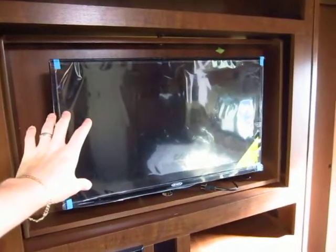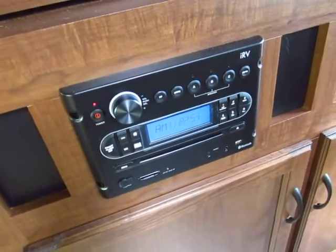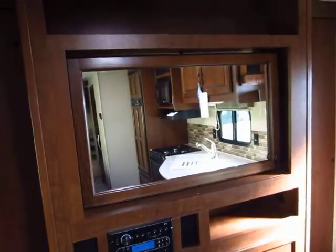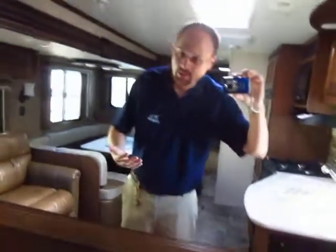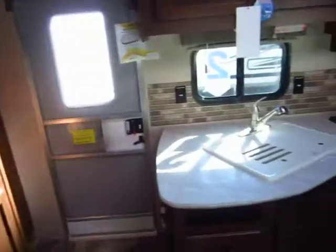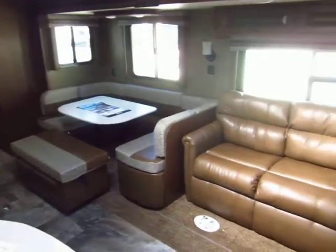The upgraded Technology package gives you the 32-inch TV and an all-in-one stereo DVD Bluetooth-enabled player — an all-in-one entertainment system that does everything for you. The TV is on an easy spinner design, can be locked in place, and the backside is finished off with a big mirror. There's one problem with this trailer and it's me — but we can rectify that. I can step out at any point and you don't have to take me with you when you buy this trailer from Haylett RV. Give us a call at 800-256-5196. Thanks, guys — hope you had a little fun, hope you learned something. Happy camping!